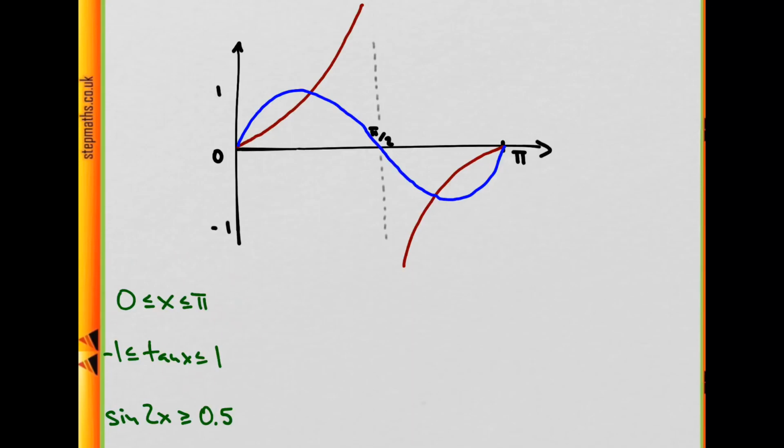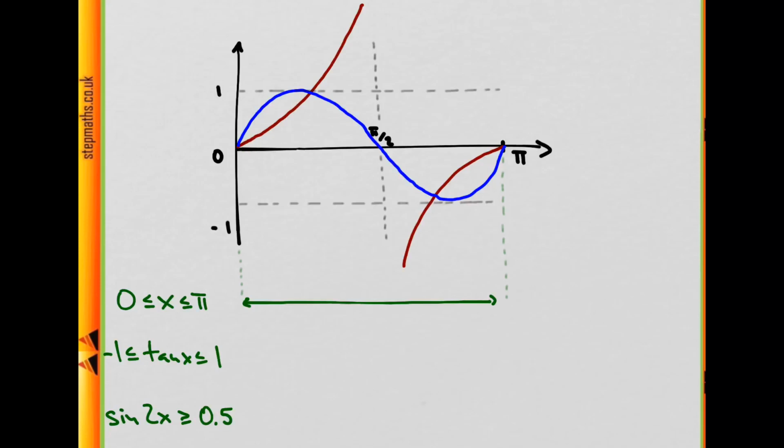So let's first have a look at the first one, and that is trivially true for the interval from 0 to pi. That's the entire interval which we have drawn, like this. So that's one done, and on to the second one. So tan needs to be between -1 and 1. So let's draw the lines of y equals 1 and y equals -1.